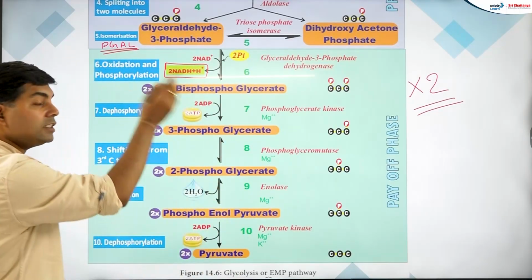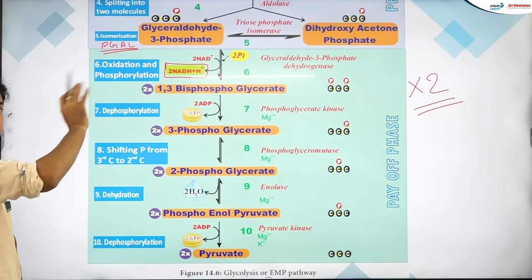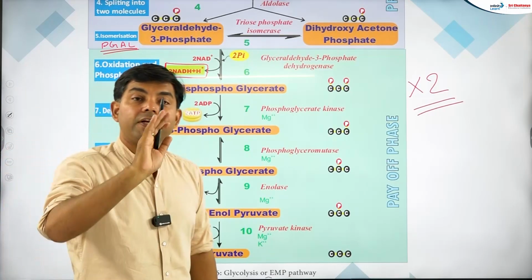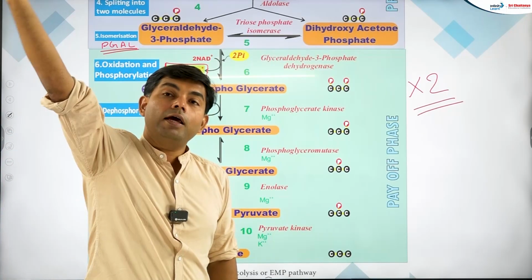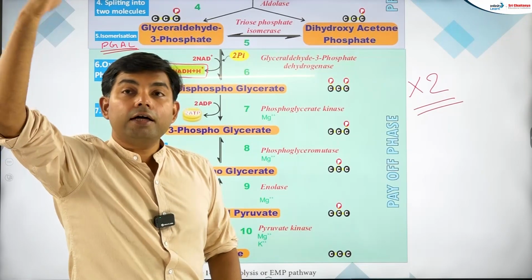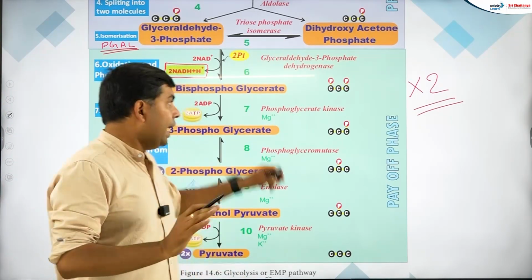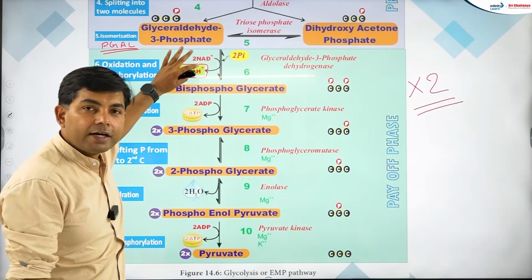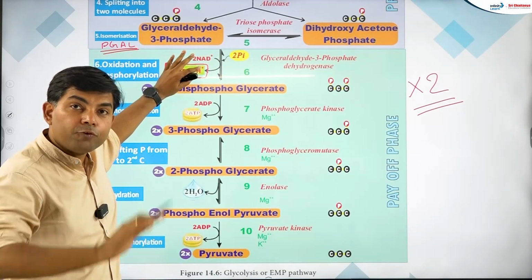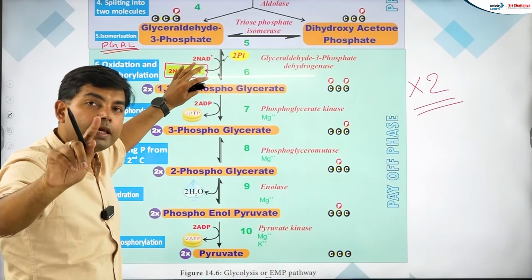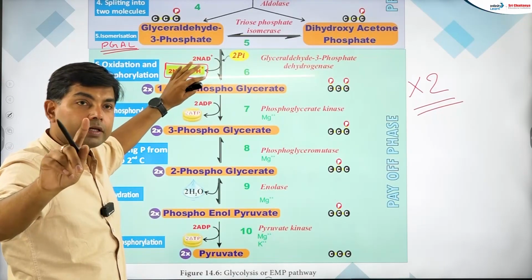This NADH will produce later. It will not directly produce ATP, it will indirectly produce ATP after, in the aerobic respiration, after oxidative phosphorylation. At this point we will not consider it as the ATP. It will produce ATP only in the aerobic respiration.